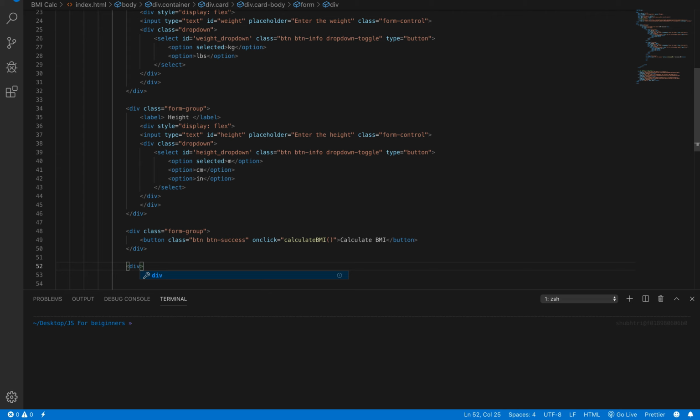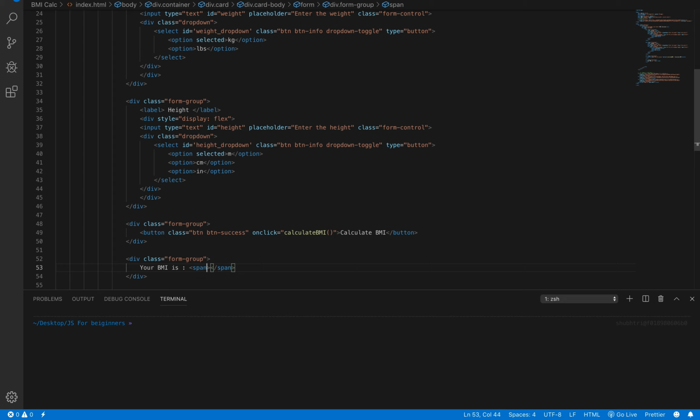So we need to create a place to show our calculated BMI. So let's go ahead and do that too. Give it a div class of the same form-group. Close that div. Now go ahead and create something like "Your BMI is", and let's go ahead and give it a span tag.